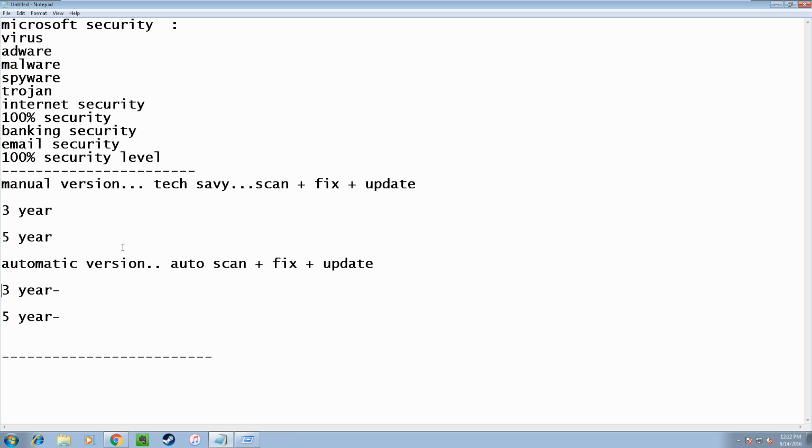All right. So I need to go ahead, sir, and find out how much it's going to cost for the security, and after that we'll begin the work on it. Okay. If you talk about the 3-year security, it's going to cost you $99 a year. That means the price of 3 years would be $299.99, and the 5-year would be $79 a year. That is $399.91 for the 5-year. Yeah, I see what you're going for there.